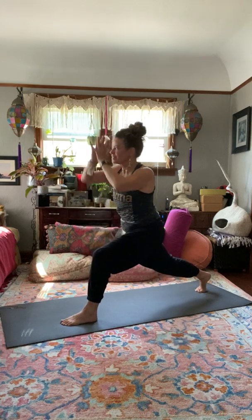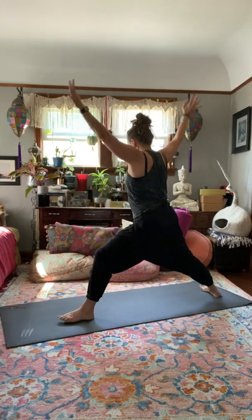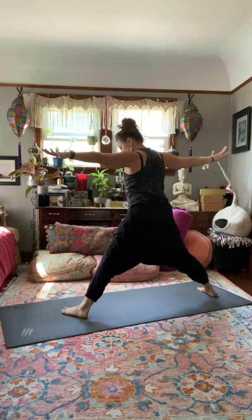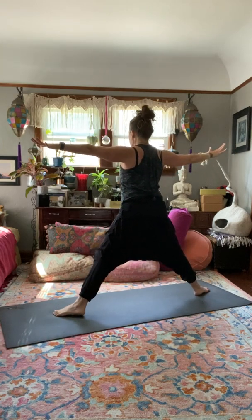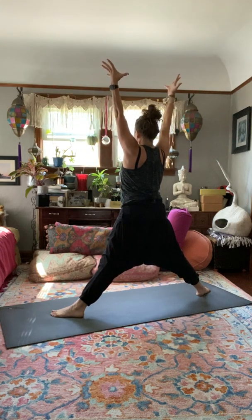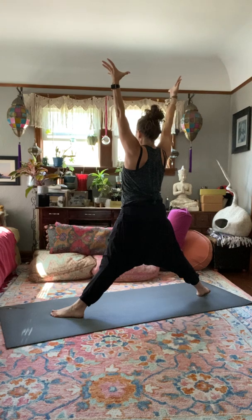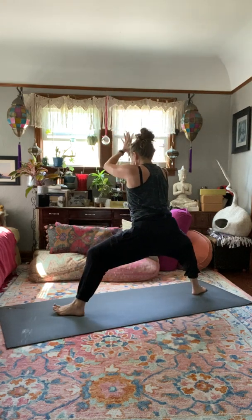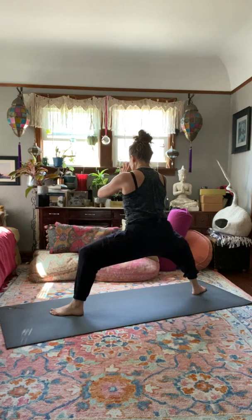Come back through center. Arms are going to reach up, open into Warrior 2. Now straighten through your left leg, and you're going to turn the toes out, heels in. Arms reach up, so that star pose, standing nice and strong and long. And then give a bend to the knees, so letting yourself sink into a little goddess pose.